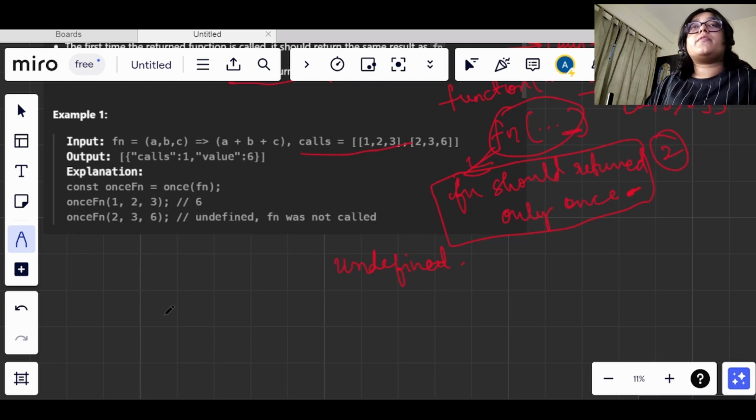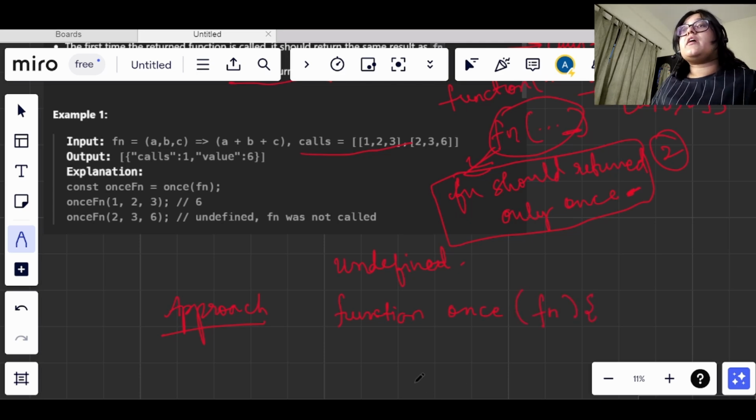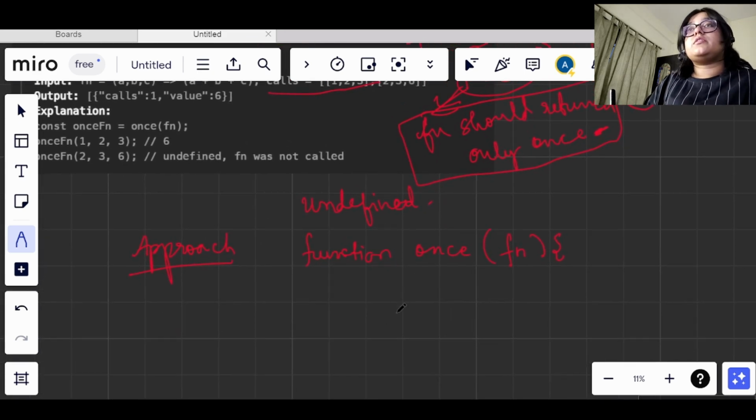The approach we will be using in this question is very easy. Our outer function is once, and in this we are passing fn, and we are returning a function which has an argument.